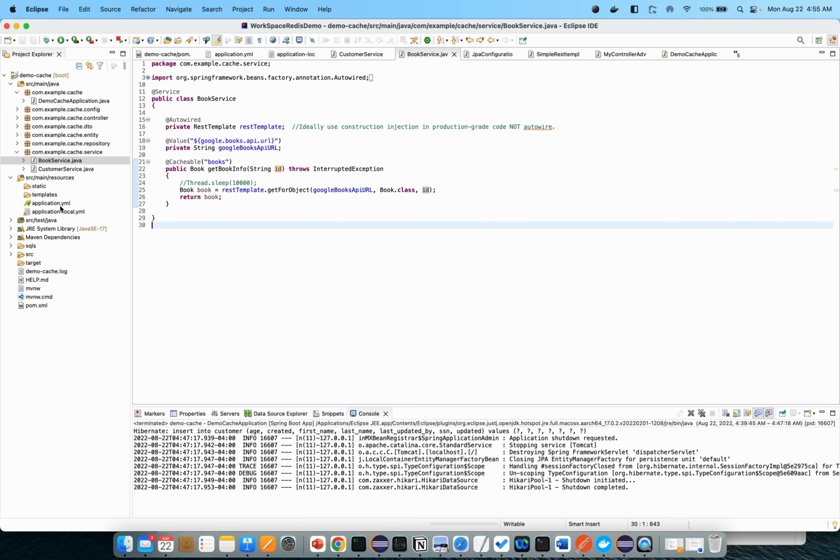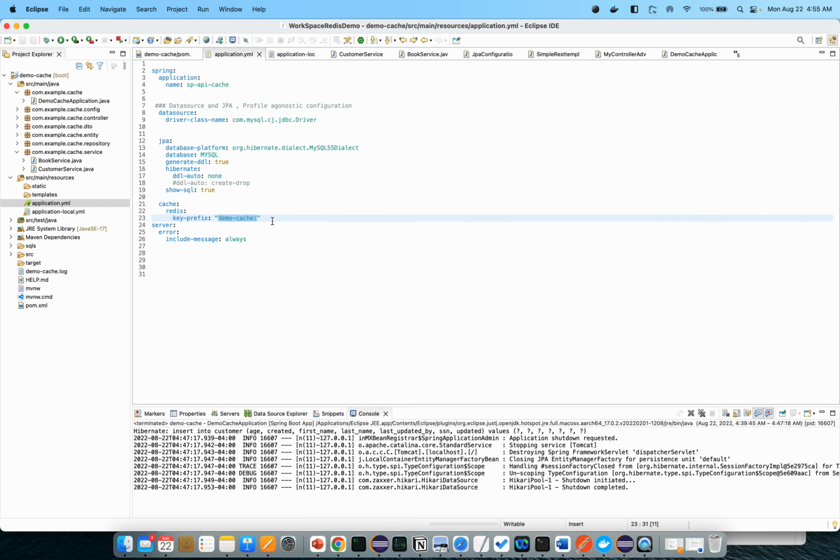The key would be based on the prefix, which we copied as demo cache. So the effective key would be something like this: demo cache, and the cache name we supplied in the Cacheable part, and the actual key, ID or SSN in the case of customer, and so on. What is common across all these is this prefix, because that's at the application level.